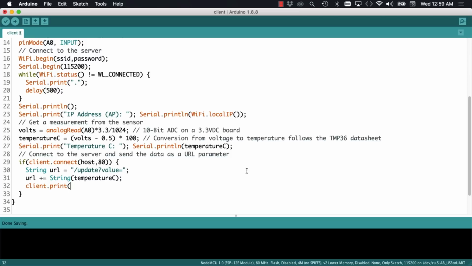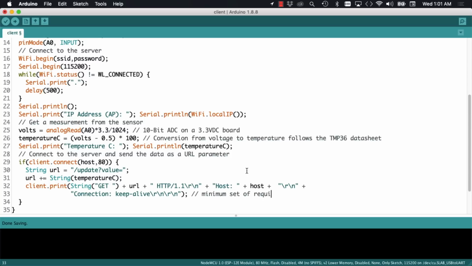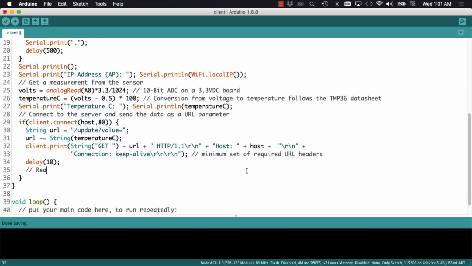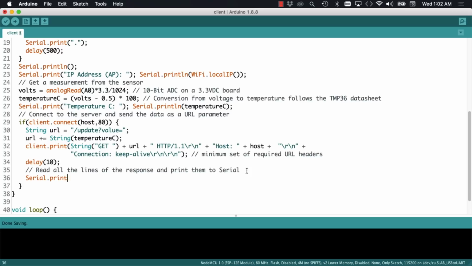We'll use the print method of the Wi-Fi client class to send a GET request to that route with the URL parameter. We'll configure a couple of other parameters of the header of that HTTP request. We'll delay for a short amount of time, and then we'll print out the response from the server.